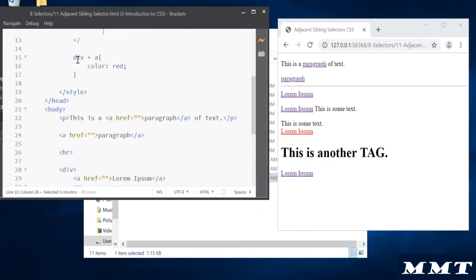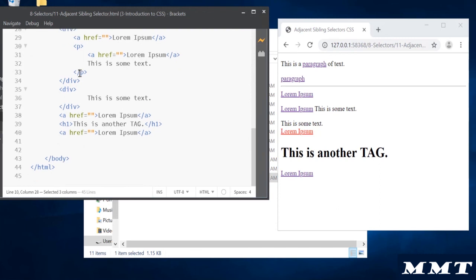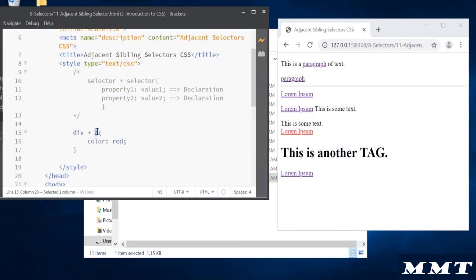They have to be at the same hierarchy level, cannot be inside like parent and child, it should be under the same level, and then it should be immediately right after that tag, then only this rule is applied. Adjacent means one after the other, sibling means same level. The a tag has to be right after the div tag and it should be under the same sibling.